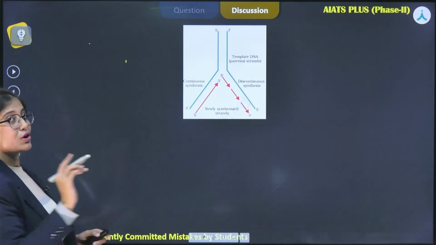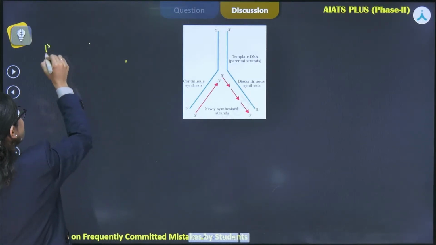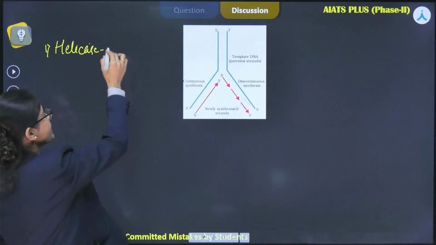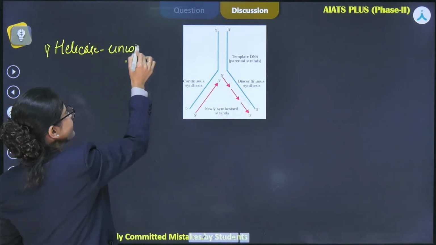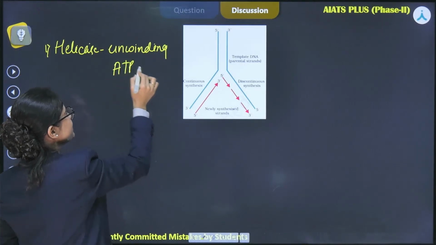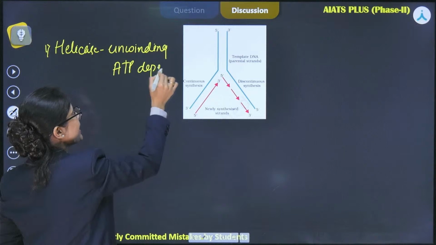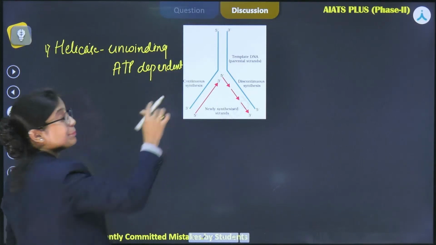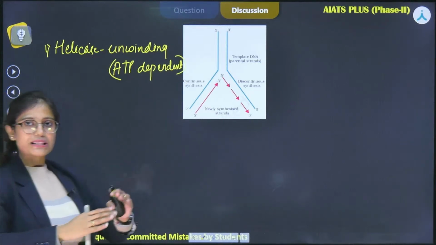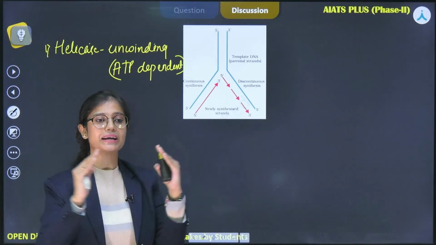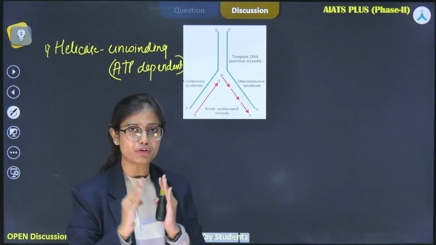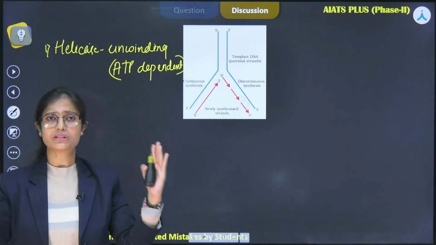Now let's see the action of the first enzyme, that is helicase. Helicase, what is it doing? It is unwinding the DNA double helix, and it requires ATP. As I've told you, it is a highly energy-dependent process, so this enzyme requires ATP to function. Once the helicase came and unwound the DNA double helix structure, as DNA की जो capability है वो double stranded में रहने की है, but अब हमने इनको single strand में कर दिया है.